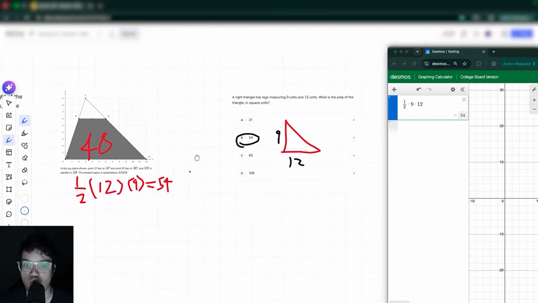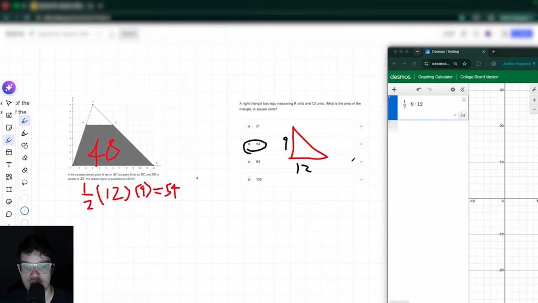In case it wasn't obvious, when you're finding the area of triangles, this leg means the same thing as the base here, and this one means the same thing as the height here. Triangles are kind of crazy because none of these specifics really matter too much. As long as there's something that's a base and something that's a height, it can work out. So keep that in mind.